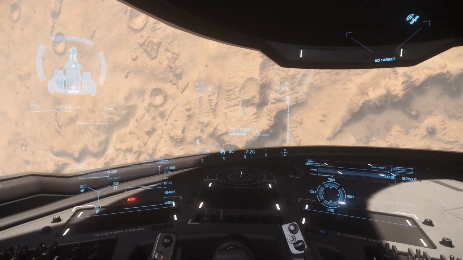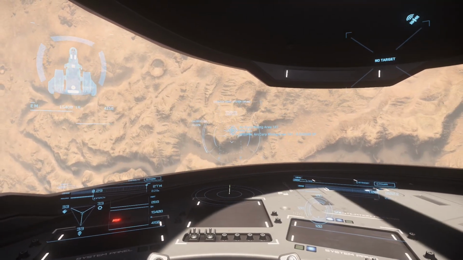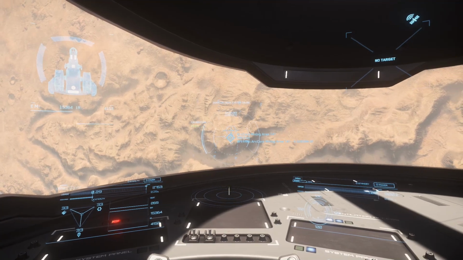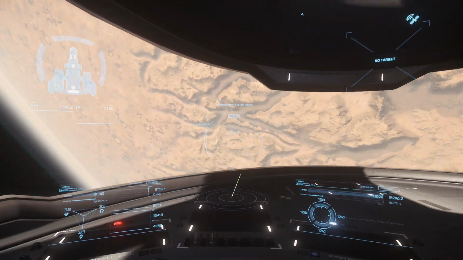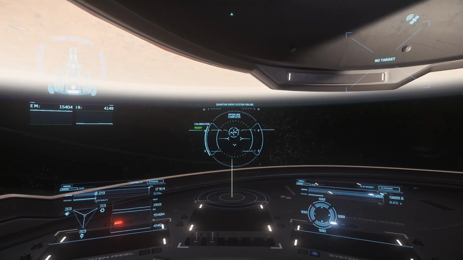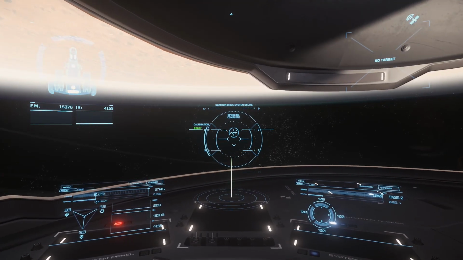Now you're going to be like, "What are you doing? Why are you jumping into the planet?" Oh, this is just how you do it. Because as you can see, you're telling your computer systems to go ahead and aim for that as your destination, so it's going to spool you up and bring you to the other side of the planet.